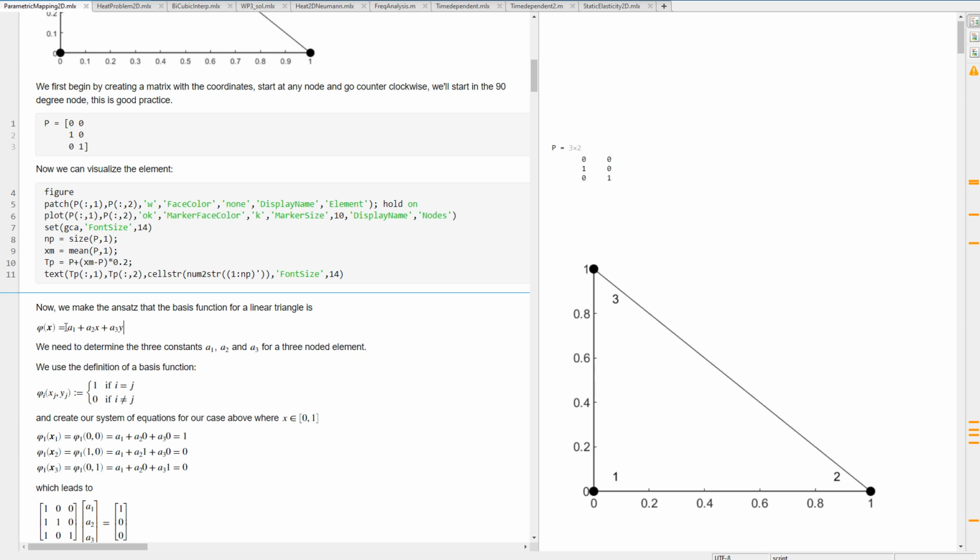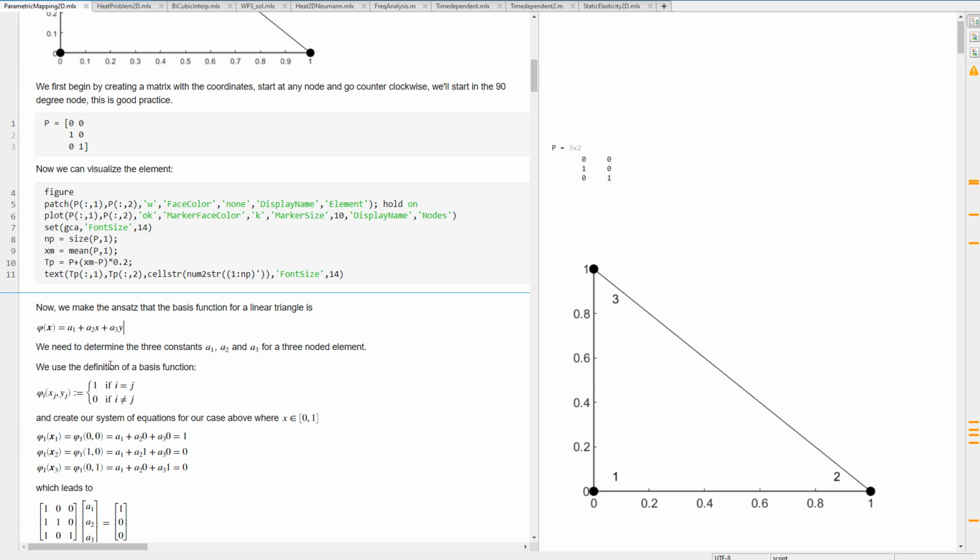So we have a1, the constant parameter, and then for every x and y we need an additional parameter. This is the simplest basis function, the linear one. That means we need to determine these 3 constants or parameters for this 3-noded element.